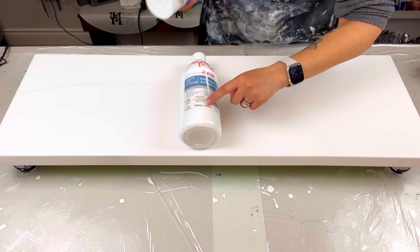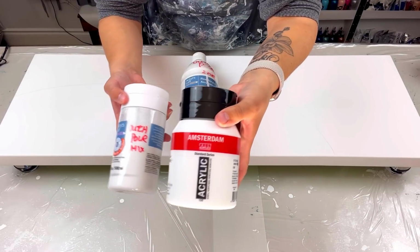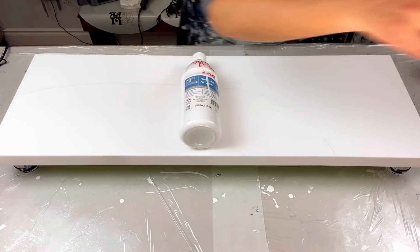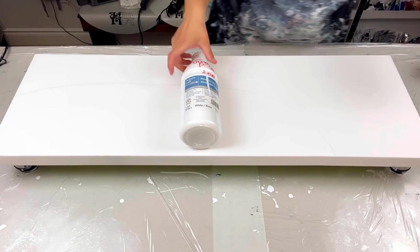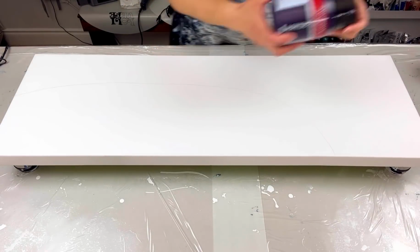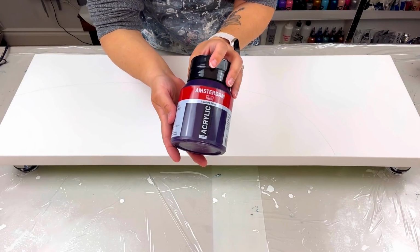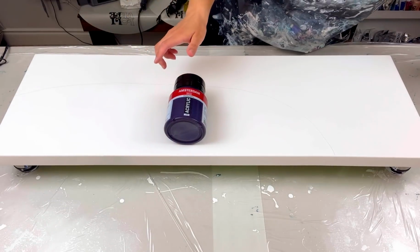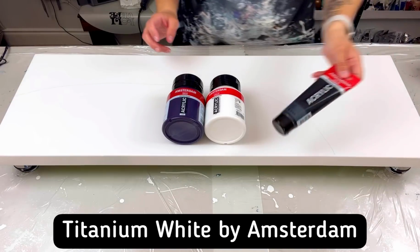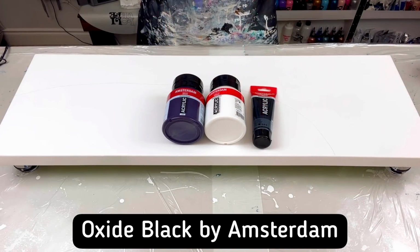Okay, when I run out of 2019, this is what I'm going to be using. Titanium White by Amsterdam or Titanium White by Artist Loft, okay? So that's what I'm going to be using. All right, that's the white base. The purple base is Permanent Blue Violet by Amsterdam, okay? And of course, I've added Titanium White to it. And of course, a smidgen of Oxide Black by Amsterdam.